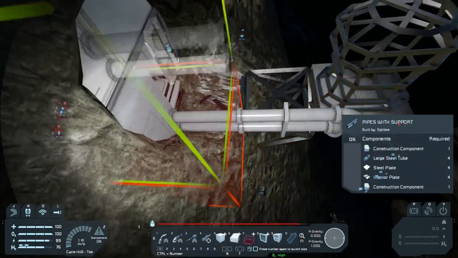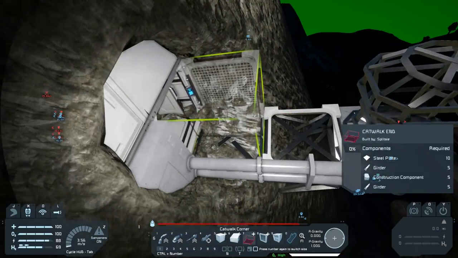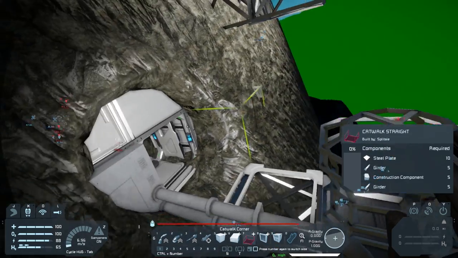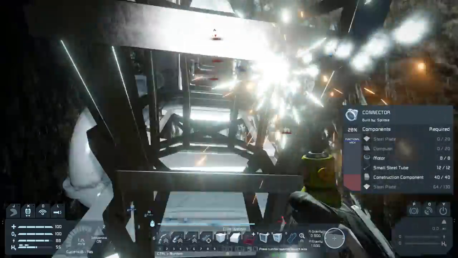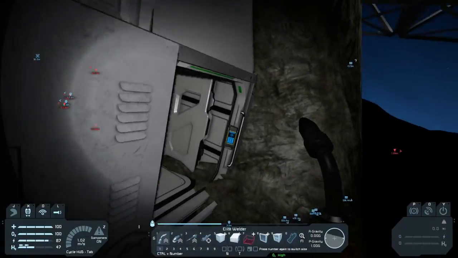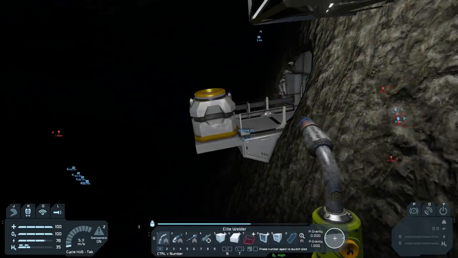The last thing I want to do though is put... Do I want a catwalk? Yeah, I'll go with a catwalk end. Then I want the straight. There it is. And that's it. Weld that up exactly as it was before. And we will have a connector ready for our new drone whenever I get around to making it. Yeah, I'm pretty happy with how that turned out.